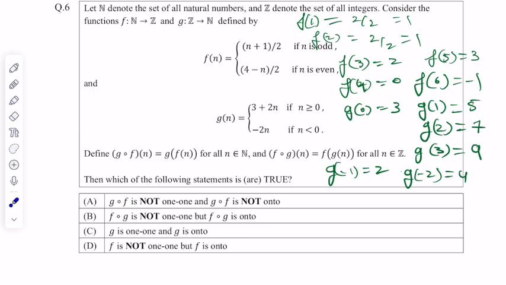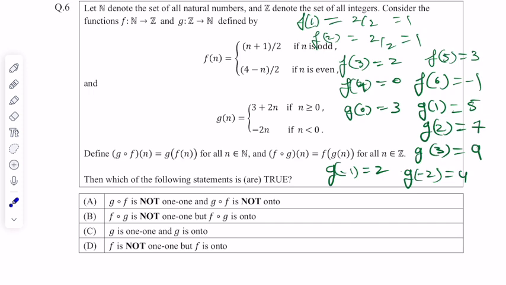Then we can talk about onto and into. Now for that we can clearly see g. If we talk about g, g never gives us a value 1. It will never give us a value 1. So no matter what we do, we are never going to get a 1. So it will not match the natural numbers. Coming to the next one. Alright, so in a similar way we can check out for the others.